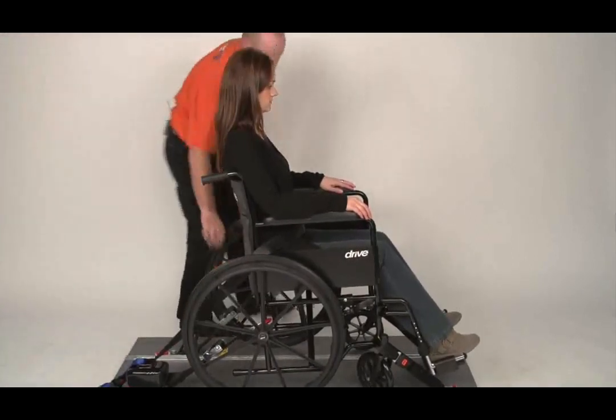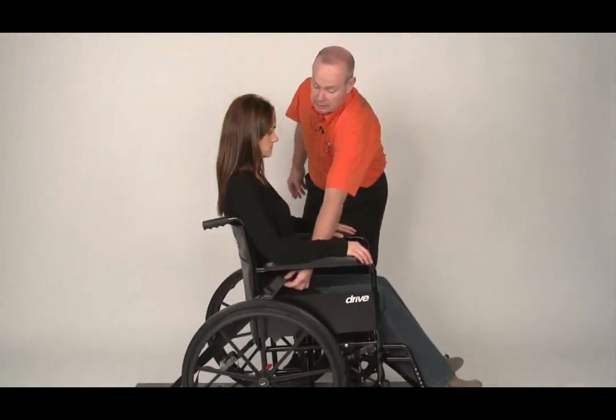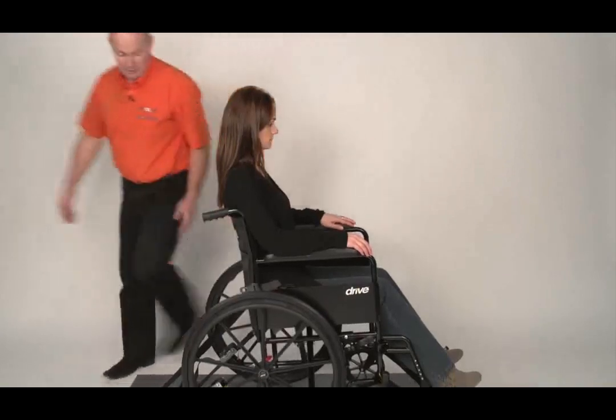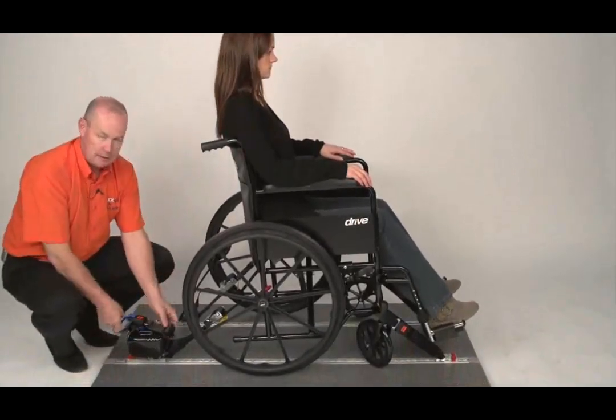Come to the black, come underneath the armrest, come as low as you can to the body, just let it go, come from behind, retrieve, and always put them back together.